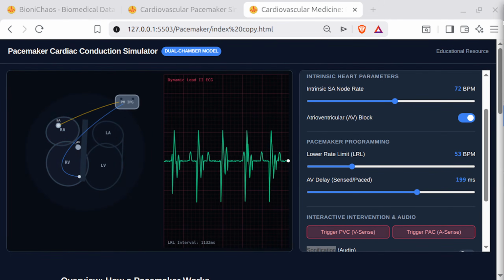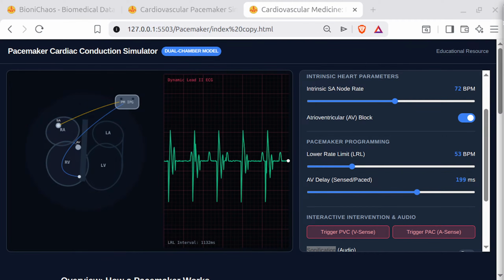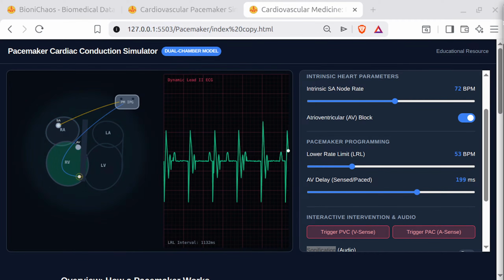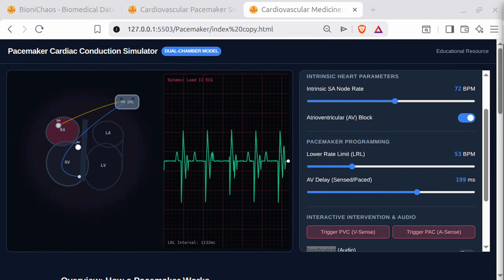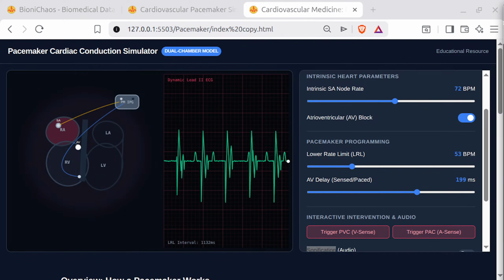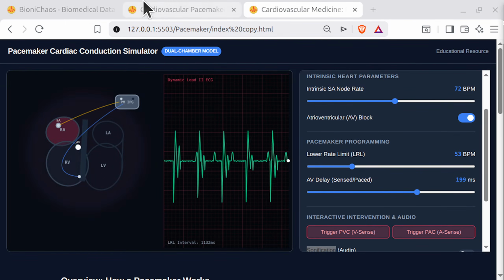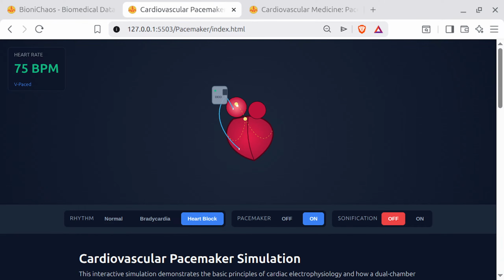So what does this all mean? We started by looking at the heart's natural electrical grid, that microscopic SA node generating the spark. We explored the brilliant loophole that allows a machine to take over when the grid fails. We looked at how threading a wire backward through a vein can force a failing heart back into sync. And we've seen how this technology is shrinking down to the size of a pill. It really highlights how far we've pushed the boundaries to keep a biological engine running. We have managed to engineer a remarkable layer of resilience for human biology. The technology is incredibly reliable. And it essentially runs in the background of your life.